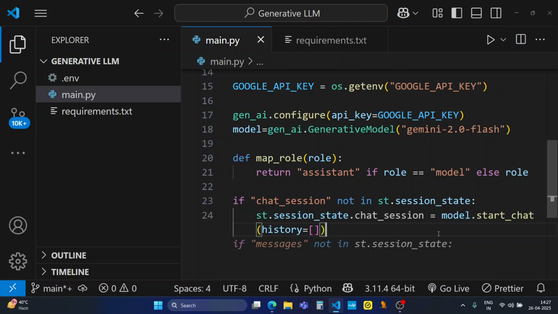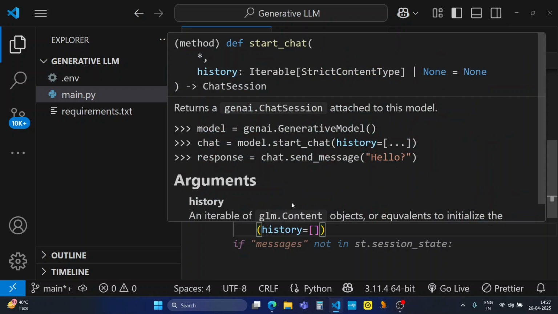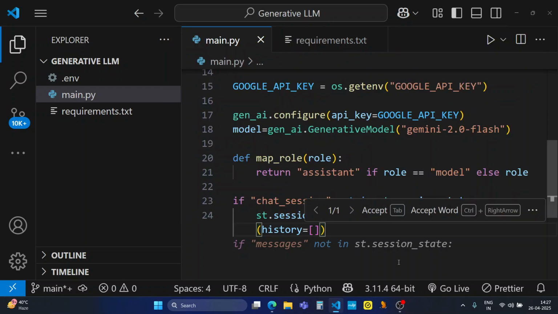So what I'm checking, if there is no chat session in the session state, I'm creating one, and it is an empty state, an empty array.